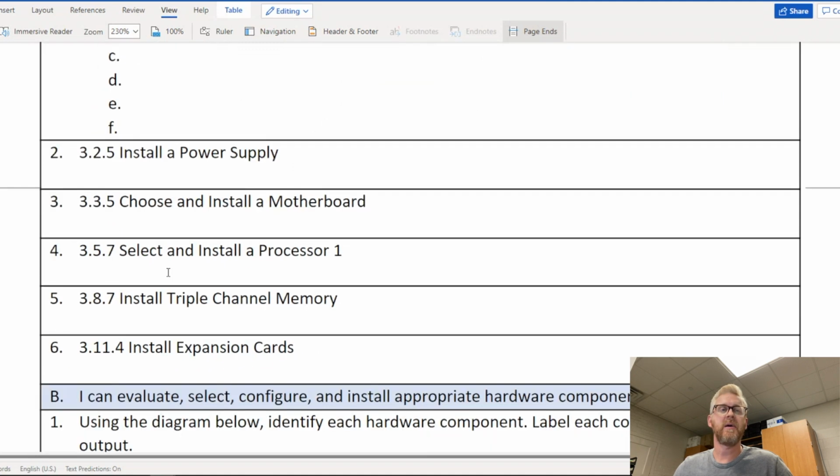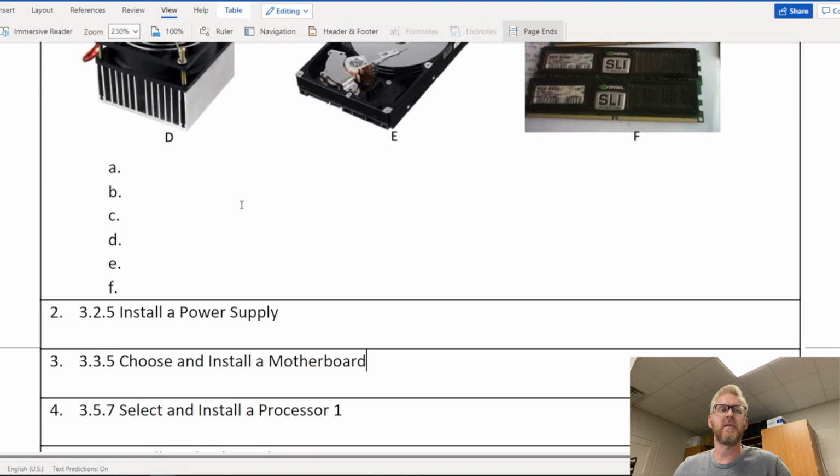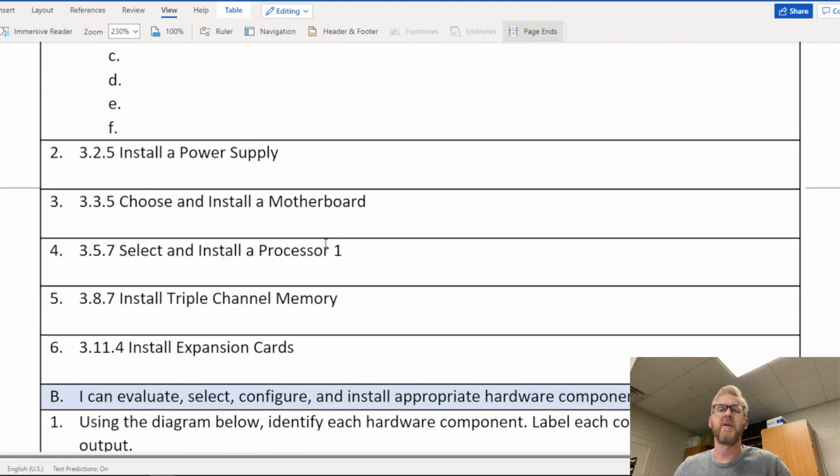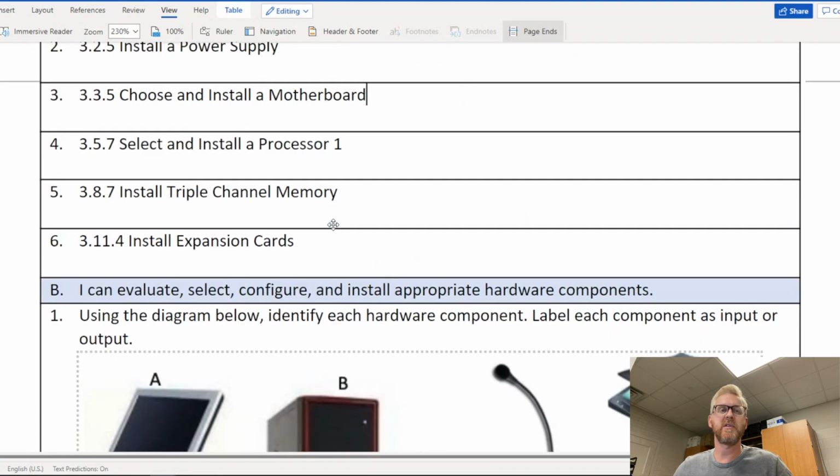And then in this particular case, for my sanity of not having a gajillion components all over the place, and maybe I can be more creative, but I just have them put a screenshot of the labs that they completed in regards to power supplies, motherboards, processors, memory, expansion cards, that show that they can configure and do the work, not just identify and explain it. That would be a level 2, but this is that they can actually do the work. And that's kind of how the rest of the assessment goes.